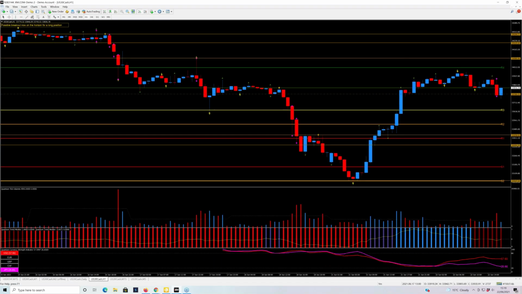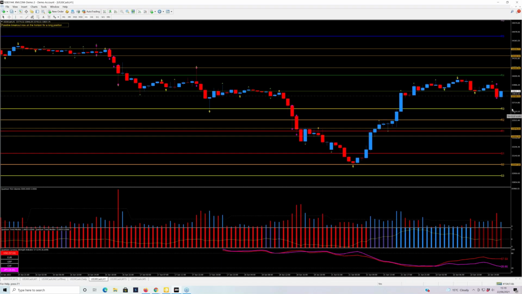On the hourly chart, we have another way of describing price-based support and resistance, and that's using the Camarilla protocol. As we can see here, this is the price action at the moment. It's basically moving sideways. It ended the session yesterday with again a volatility candle, and it's reacted as we would expect. It's gone straight back into the spread of this candle.